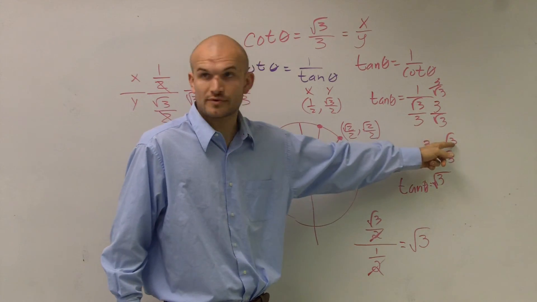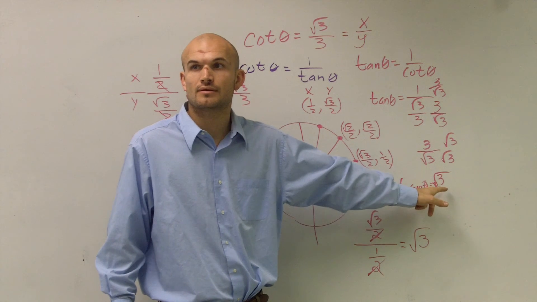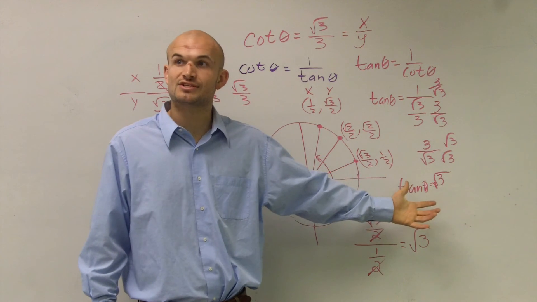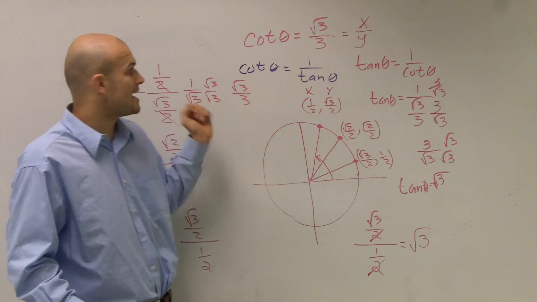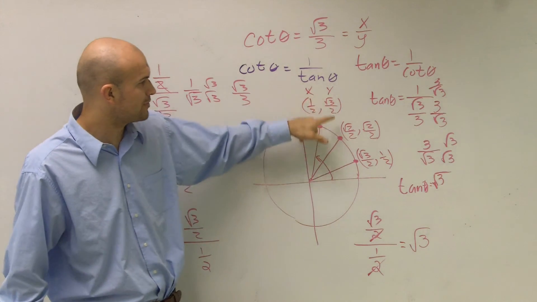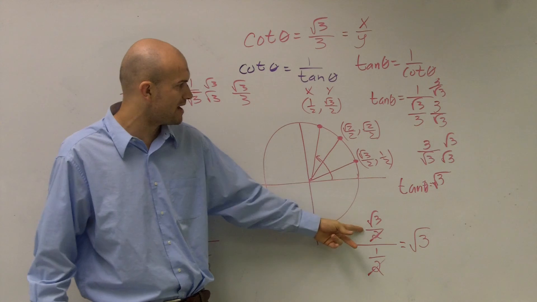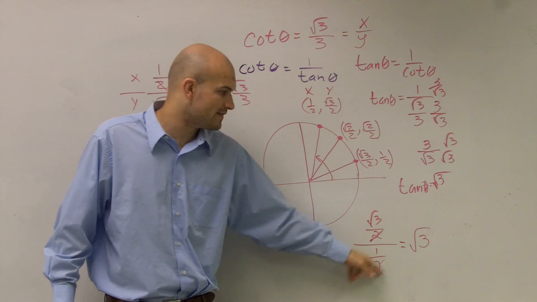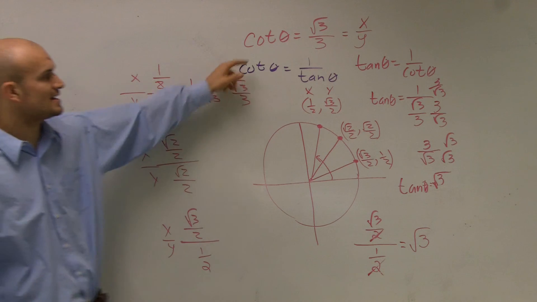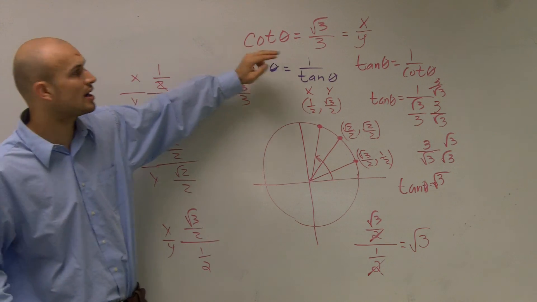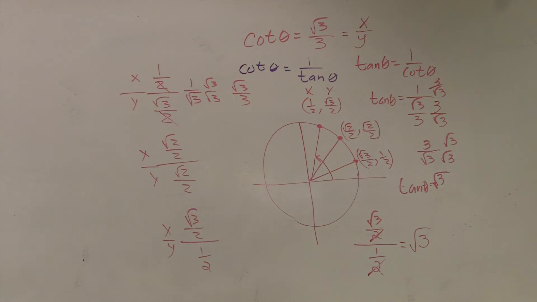What I did was I multiplied across: 3 times radical 3 is 3 radical 3, radical 3 times radical 3 is 3, the 3's cancel out, so that's why I'm just left with radical 3. Therefore, I said: what tangent is going to produce radical 3? Tangent is y over x. Square root of 3 over 2, which is my y, divided by my x which is 1 half, gives me radical 3. It's just a lot of practice. The main important thing is understanding what cotangent and tangent are — they're your ratio of x over y or y over x.